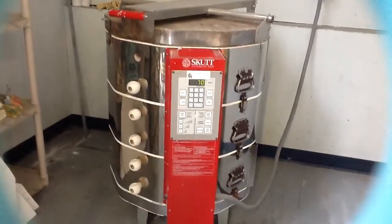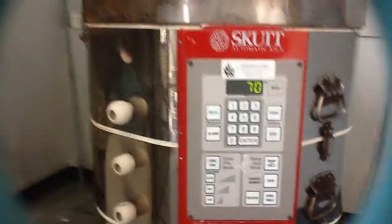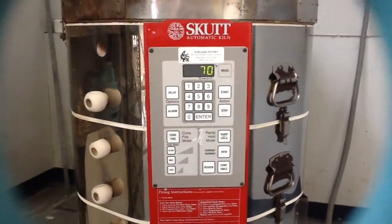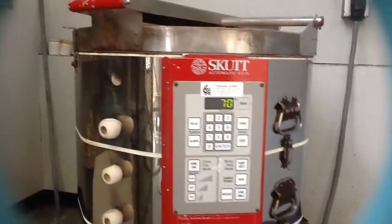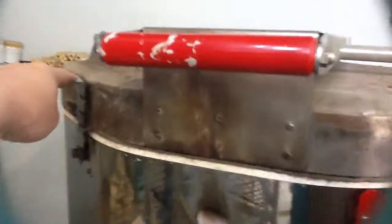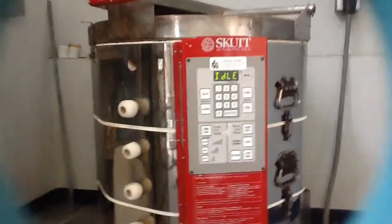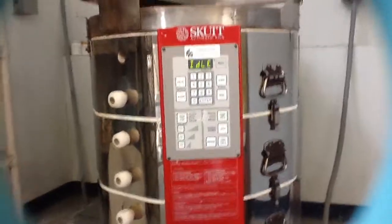This is our electric high-fire kiln. This kiln has been loaded with a number of greenware pieces of ceramic that are ready to go into their bisque firing. The bisque is going to be your first fire of your ceramic pieces. You'll notice that to the left you'll see this hook here — before you fire your pieces you always want to make sure that it is closed and locked. That's going to prevent anybody from opening the kiln, or if something were to explode, it's going to keep the lid from opening on you.